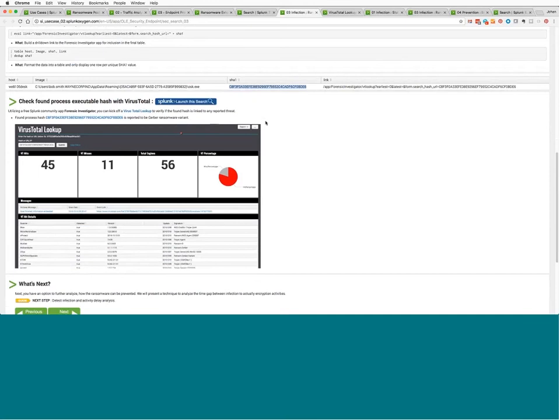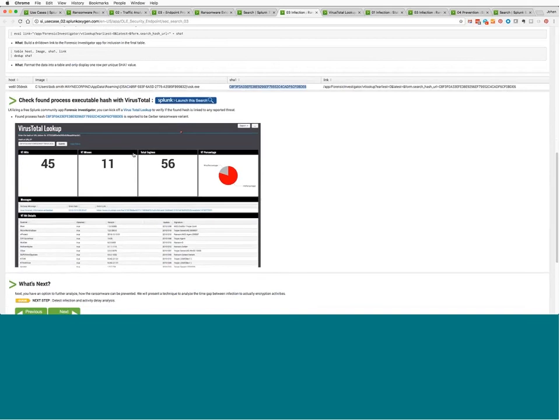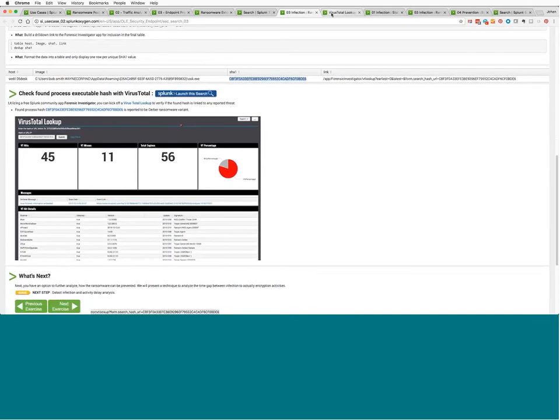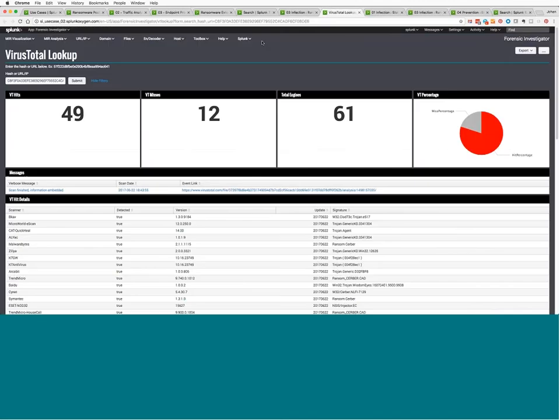You can install it on your endpoints, and it will extract the process that's running and the file hashes of the process running. So we have this file hash, and you can then map this directly to VirusTotal. There is a VirusTotal app that is free to use with Splunk. So I'm going to pivot over to that.